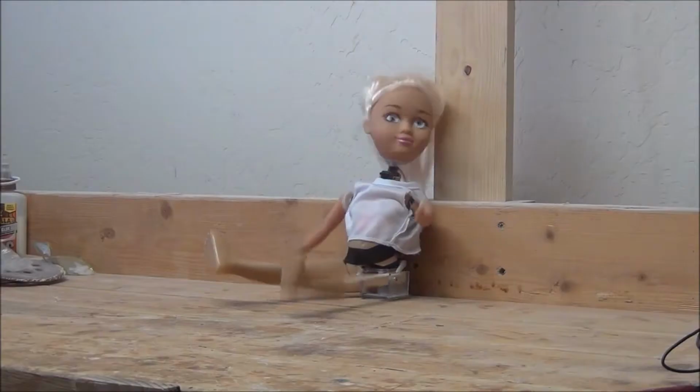Hey, I'm a mechanical engineer, and this is my creepy robot doll.